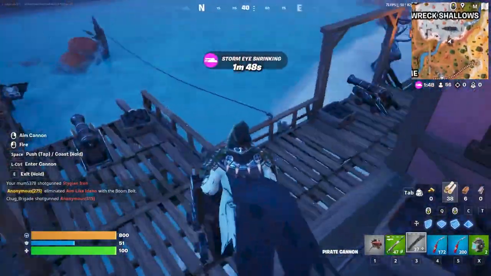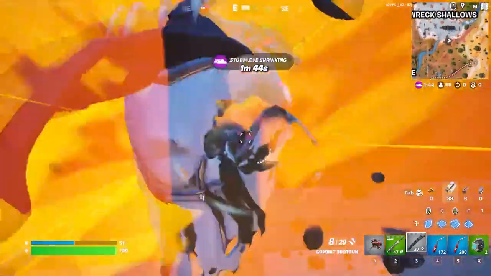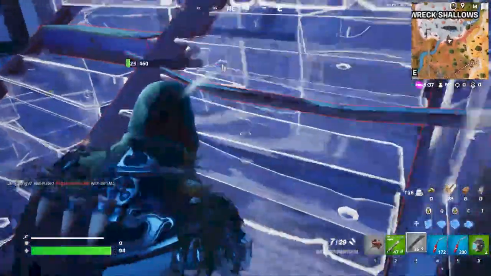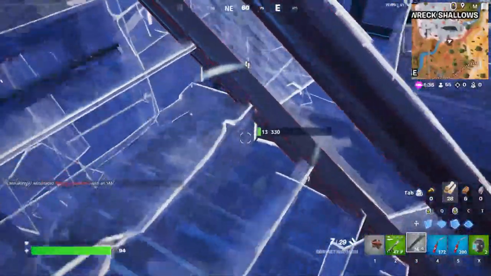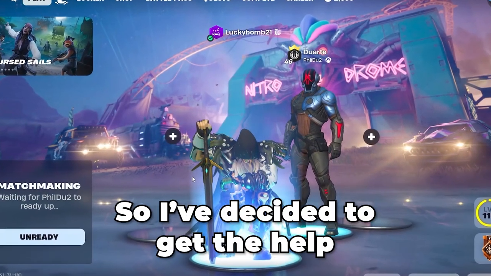Let's push. Okay, let's go grab this cannon again. Let's shoot them with it. Can I shoot them? They're behind. What? I've been boxed. Edit. You won't. My aim! I haven't been doing too well, so I've decided to get help from one of my friends.